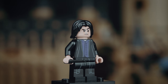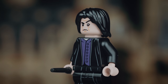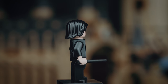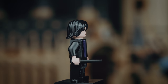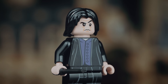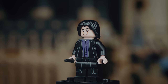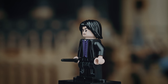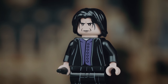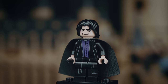The last figure we'd like to talk about is Severus Snape. We've seen a lot of different Snapes over the years, with probably the most significant update being from Prisoner of Azkaban to Order of the Phoenix. This new one is a very good one — I really like it. It's almost the opposite of Hagrid and Voldemort, where I actually think the inaccuracies make it look good. His undershirt is quite purple — I don't think it's that purple in the movies — but I like it, it makes the figure pop. The new face isn't bad at all but I personally prefer the one from 2007. He definitely needs a cape — and now he's got one. Let's wrap this up.